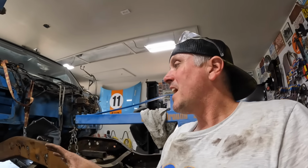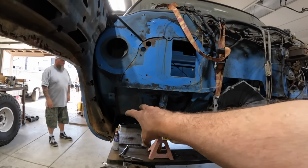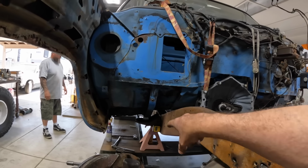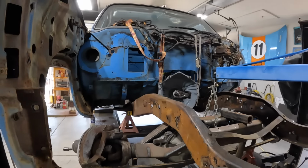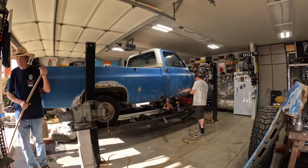When all of that is said and done, it's also going to allow us to eliminate that rusty old rocker box body mount there and the big body mount on the frame, and that'll give us room for our 4-link bar to mount. All right, enough talk. Let's cut and grind and weld. And cut and grind and weld some more.